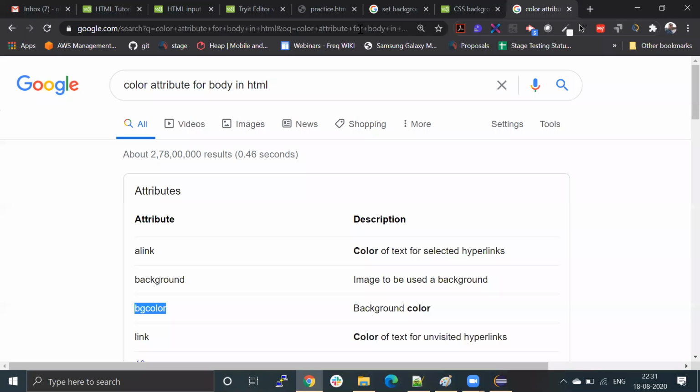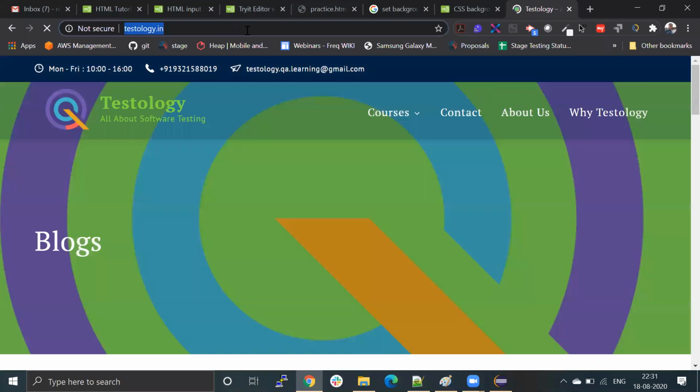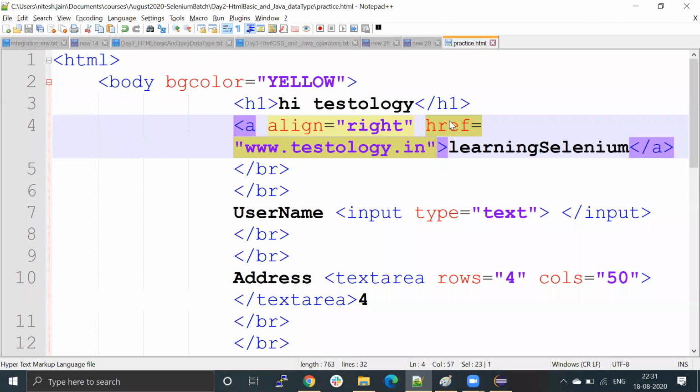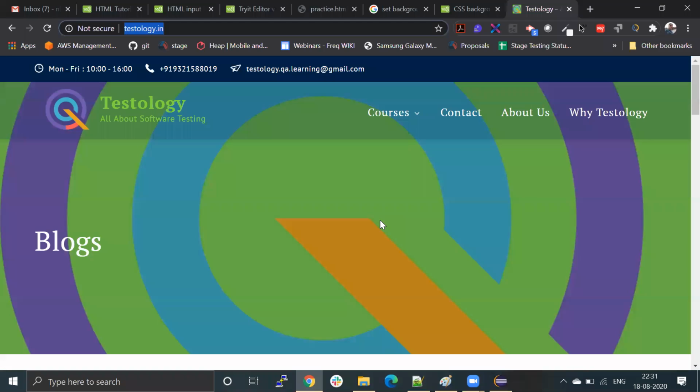Because we are not putting it in a proper way. You have to put http and then testology.in, that particular website address you have to give. So let's put it properly. Href should be again properly this one. Now this will work.